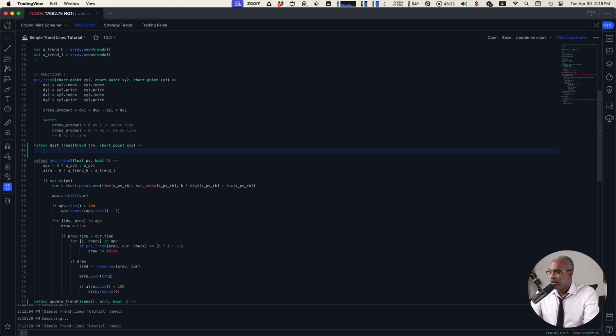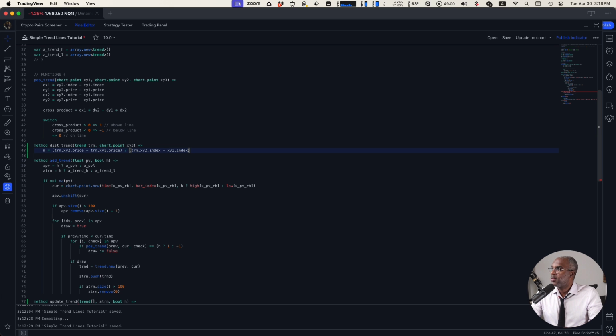So we'll do it this way. We'll calculate the slope, which will be the trend xy2 price minus the first one, and we'll divide that by xy2 index minus xy1 index. This is just the formula for calculating a slope.